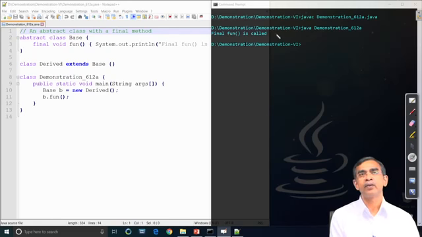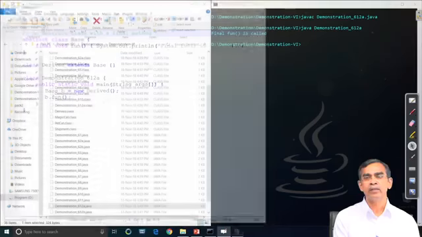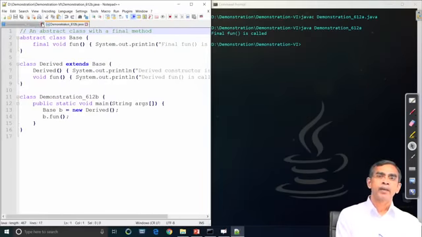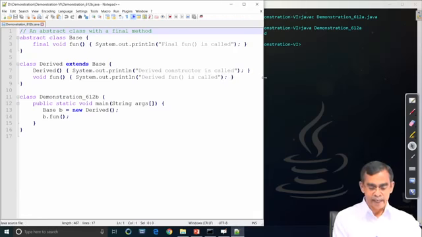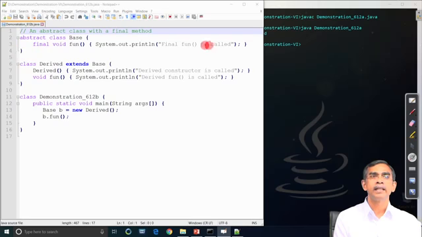Now, let us see whether we can override it or not. This is an attempt to override a method. Next demonstration, please. So, we can see we are trying to override a method which is declared as a final method in the Base class, and in the Derived class we are going to override it. Now, let us have a quick look at the program here. So, class Base is abstract, and fun is also final. In Derived we have the constructor, no issue. Now, void fun here is our attempt to override the method in the Base class.